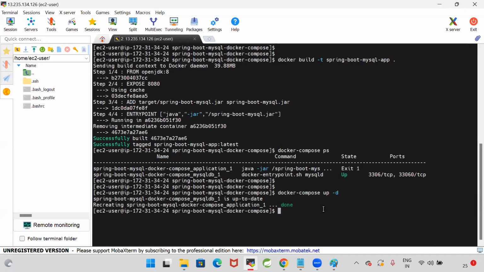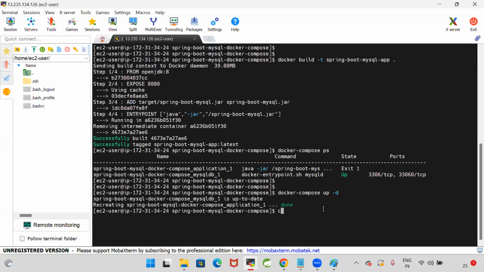No change, so no need to create the container again, as it is already up and running. The application image got changed. Earlier the YML had DB, now it has MySQL DB. So the host name changed, the properties file changed, then the image got changed, then it has to recreate the container. So only the application container got recreated, not both containers.